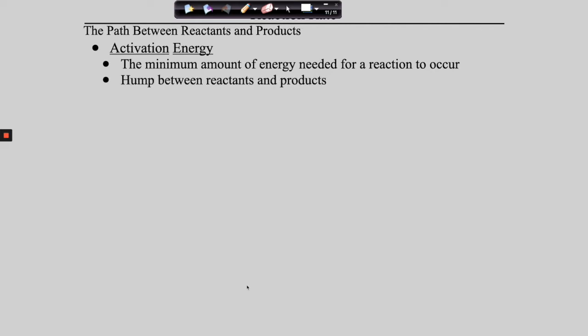So what is activation energy? Well, guys, activation energy is the minimum amount of energy that is needed for a reaction to take place. Now, guys, when we talk about this, we are going to conceptualize this as being a hump that exists between the reactants and products. Now, the idea is this. How does this relate to the speed of the reaction? And the answer is this. The more collisions that get over the hump, the faster the reaction goes. And you're like, wait a minute, I'm not exactly sure what that means.